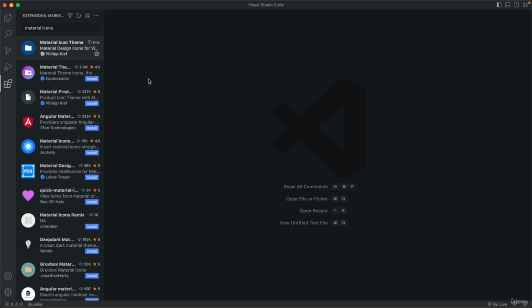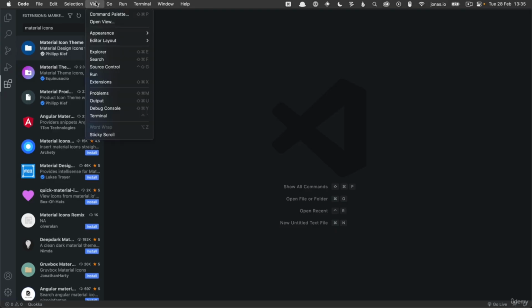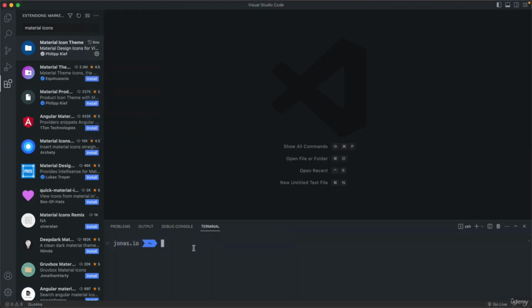Next up, let's quickly make sure that you actually have Node.js installed now. For that, let's open up a new terminal, which I like to do using this shortcut that you should see up here on the screen. Then to check your Node version, just type node -v. Make sure again that your Node version is at least version 18. And if not, just go ahead and install it once again.